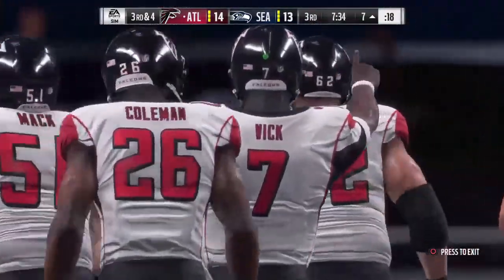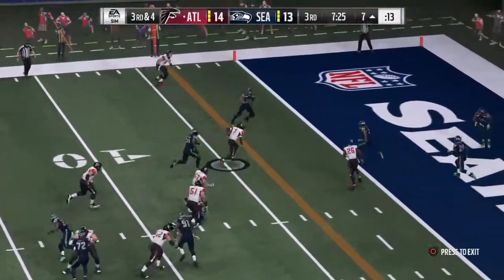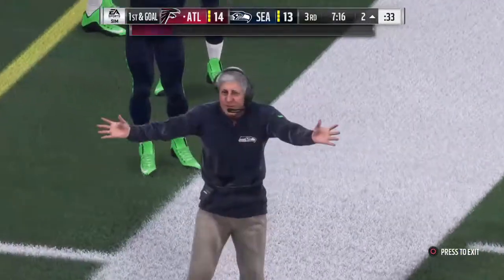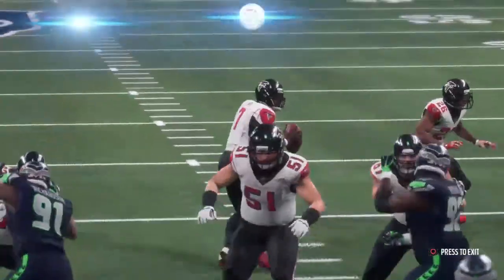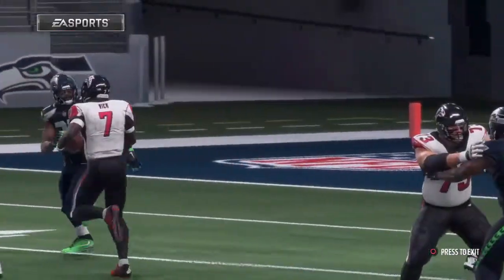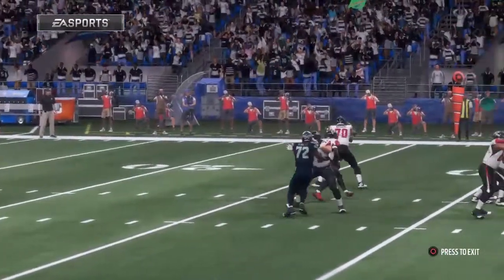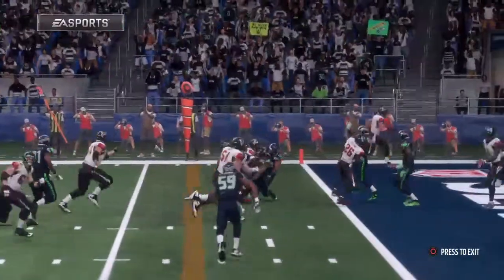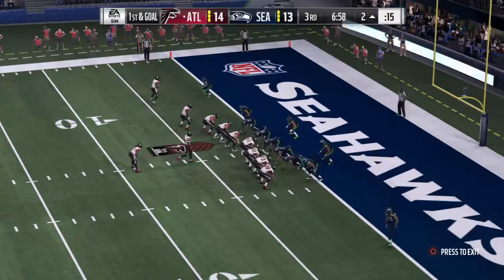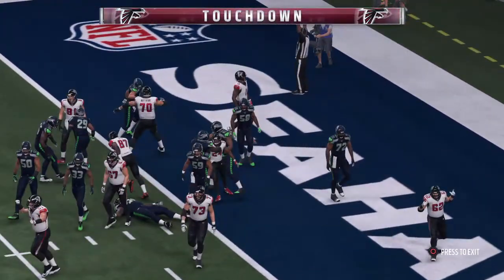The Falcons on third down, 5 out of 9 thus far. This is 3rd and 4. They'll look to throw. Well, he's taken down, but not before picking up the first, thanks to a flashy little spin move. The gain of 5 that time gives him the conversion and makes it 1st and goal. First and goal here from the 2. They'll run here with Freeman, and he will take it in for a Falcon touchdown.